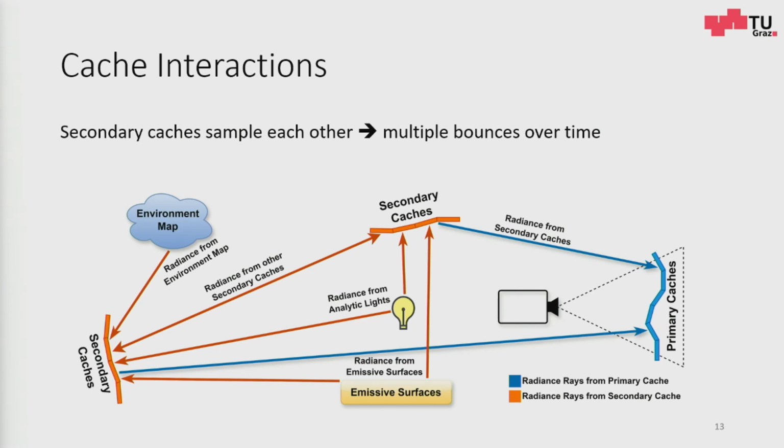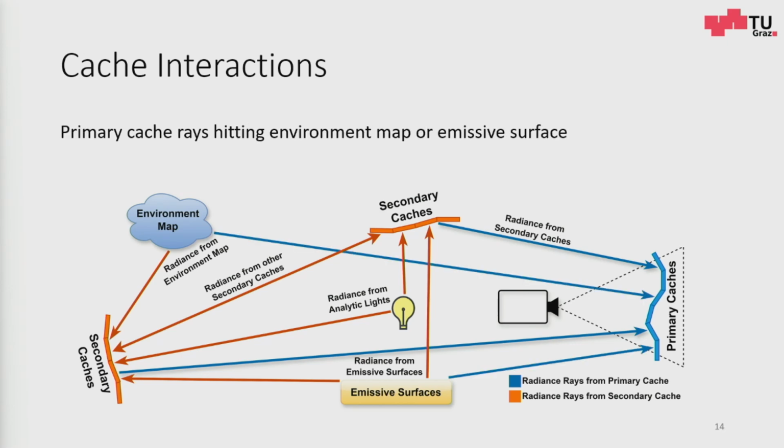And we simply do this by generating 32 or 64 rays using a cosine distribution. We didn't look at any other distributions because it already worked quite well here. And in case any of the secondary rays from the primary cache hit the environment map or an emissive surface, we can get some radiance from direct illumination in there. For emissive surfaces, this works quite well as long as they are not too small, because then the chances to get hit get lower and lower, and you may get some flickering artifacts.